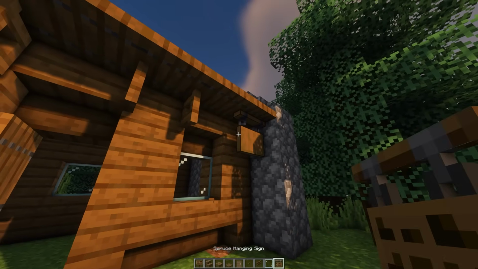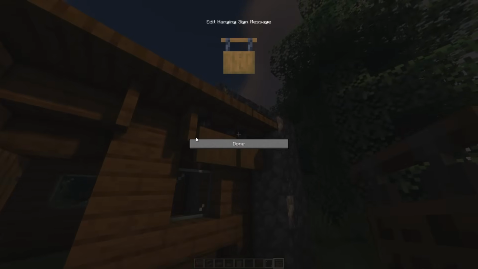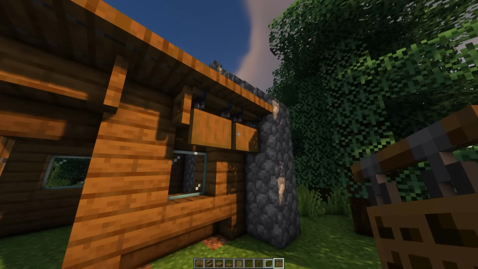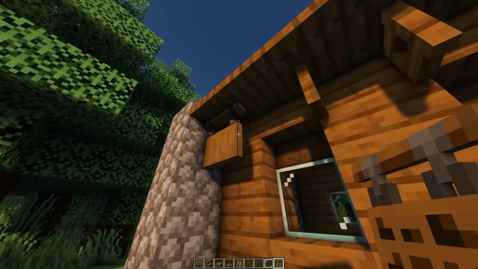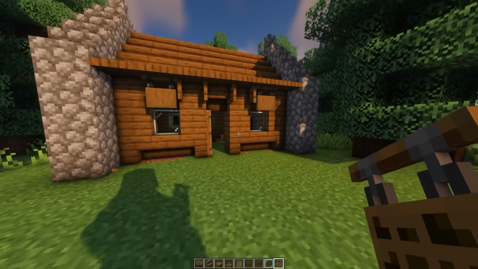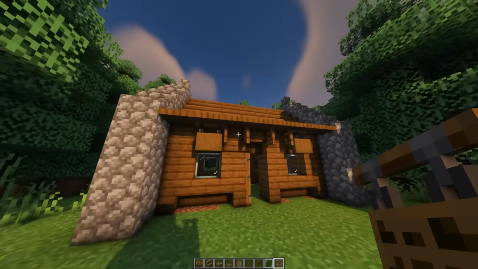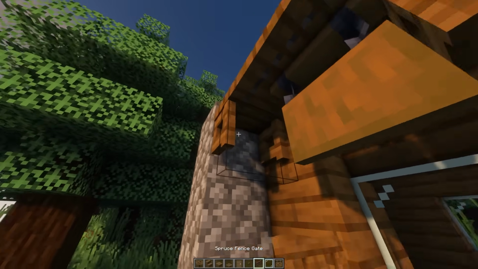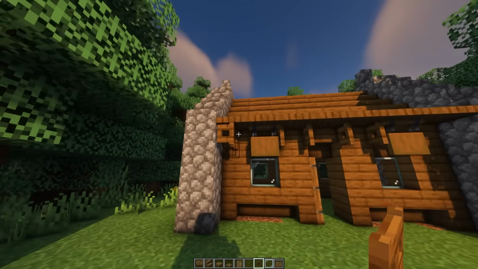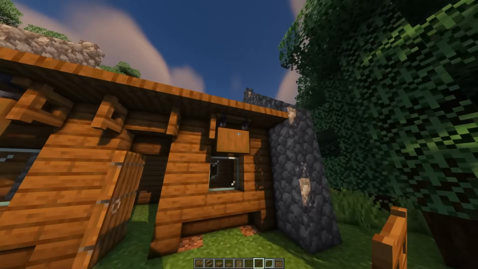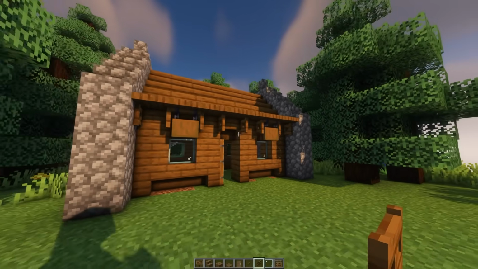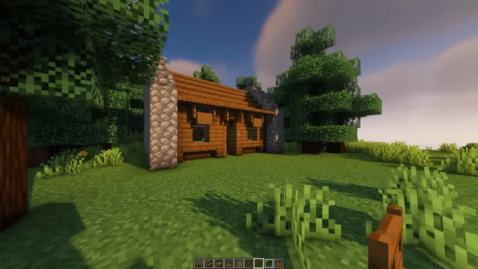Oh, for the... What? Don't write when you're placing them. And let's add one above the window here. That does look okay. How does this? No, that does not look good. And how does this look? That looks fine, right?